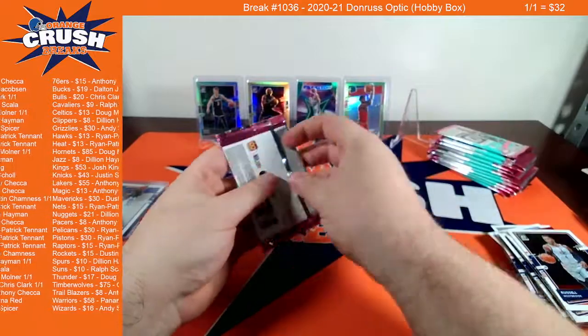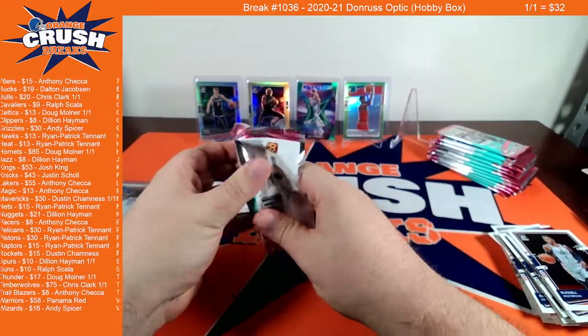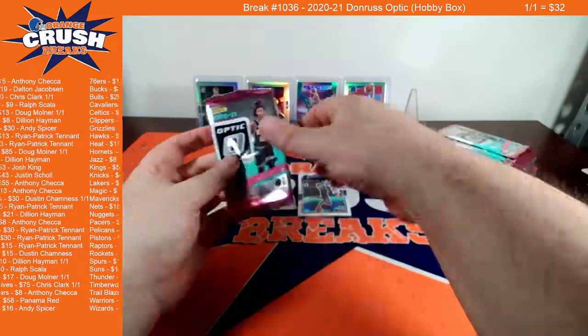All right, still looking for an auto. I hope it's an on-card red rookie. That would be nice.